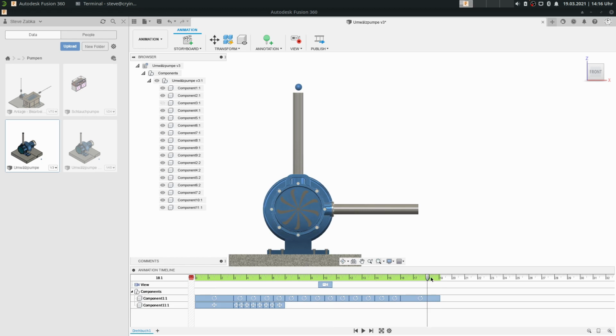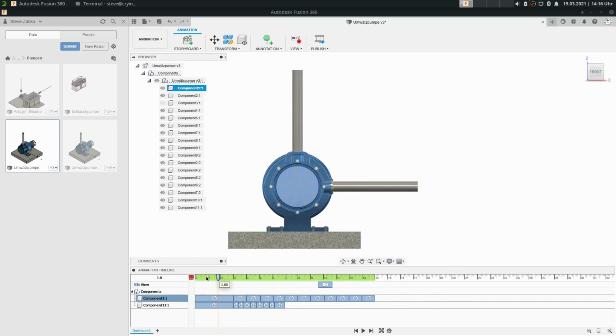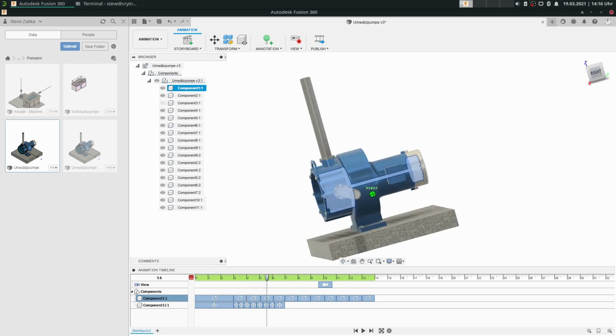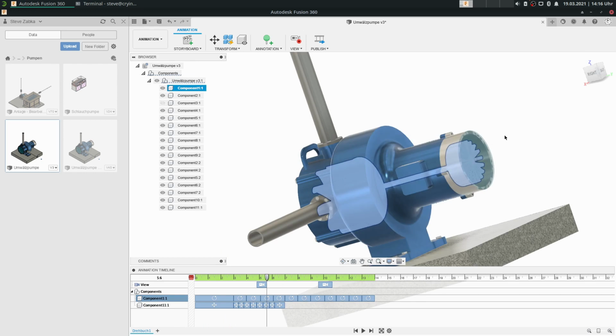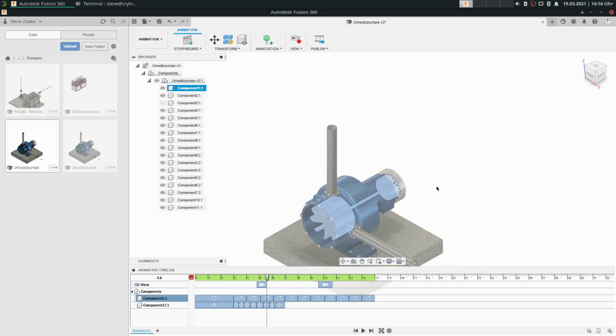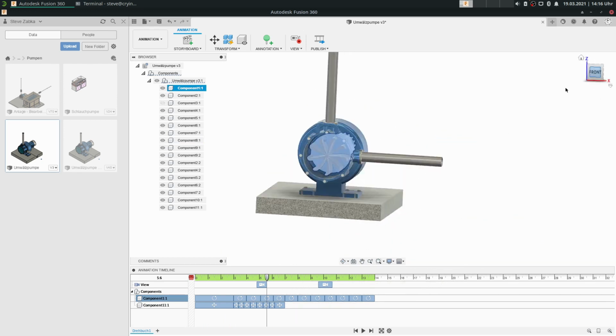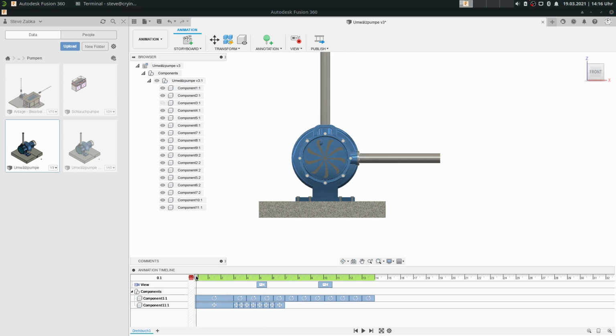And the next one is we will delete this one here. And I will change the view so we can see also the background here with the air wheel. And this one we can make with this one here.